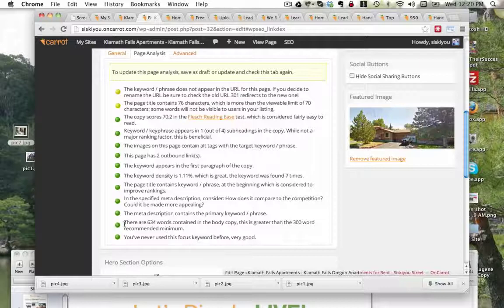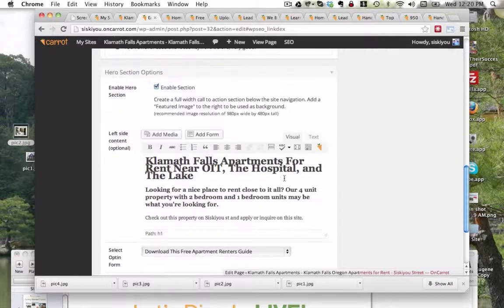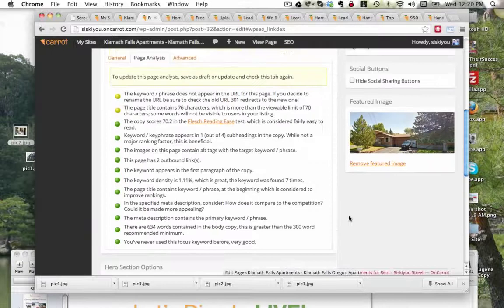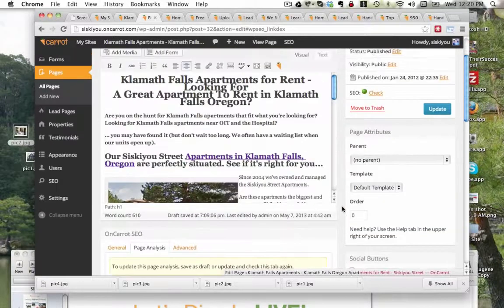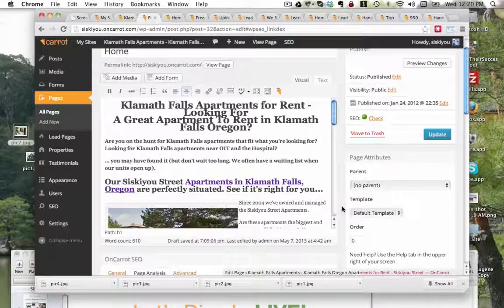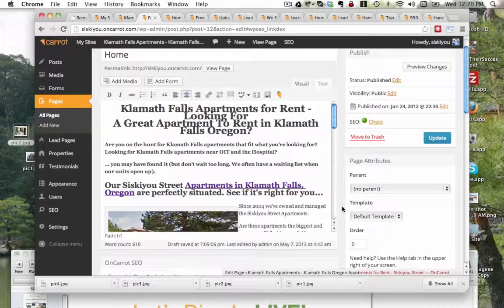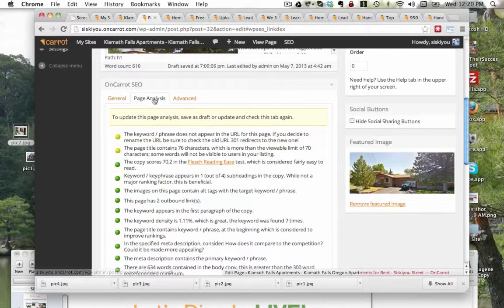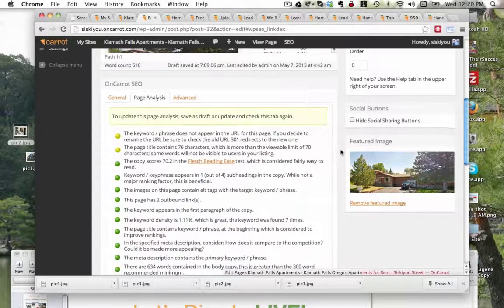Changed it, added more copy, it's green. You get the idea here, guys and gals. So our SEO tool is going to help you get that edge in ranking better. If you're really serious about getting search rankings and you want to do this yourself, go through some of our tutorials to show you how to do it, but then use this SEO tool on those pages that you want ranked well.